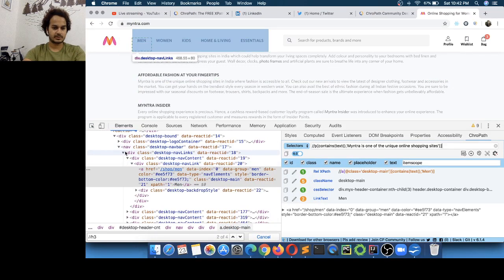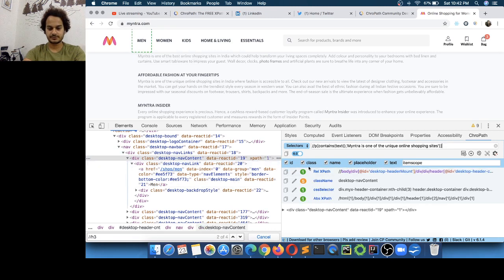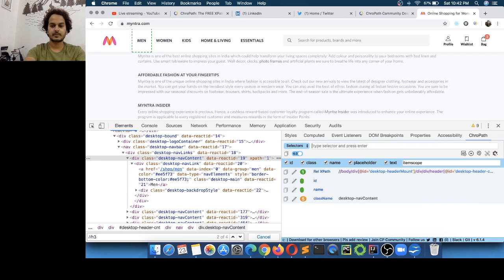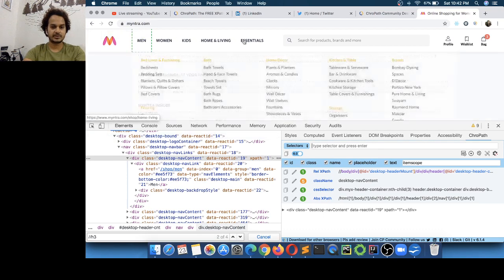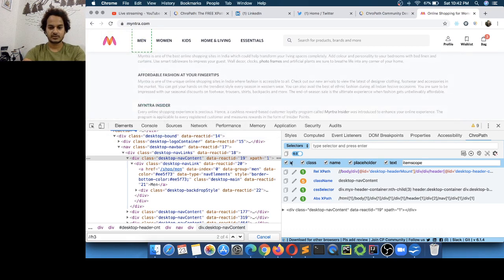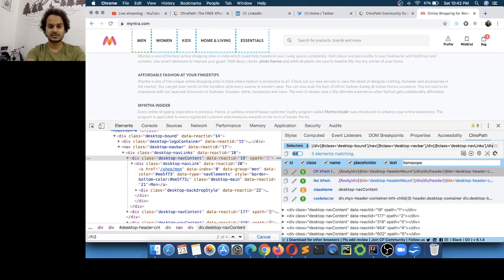I'm just trying here to form your use case. Let's say we have to get all these headers. ChroPath has given you some kind of XPath. Here you have to remove the indexes, and you see it now gives all these header values.